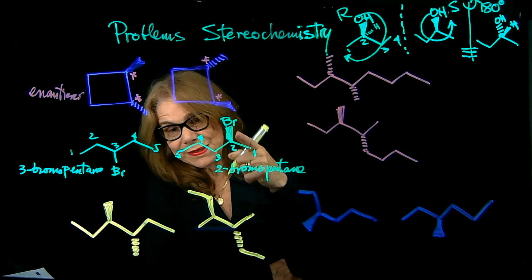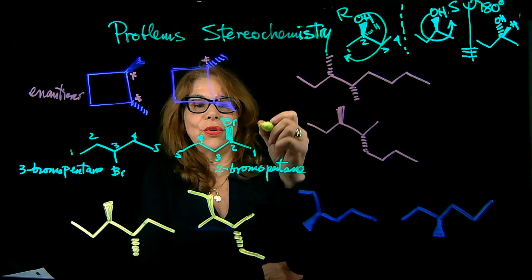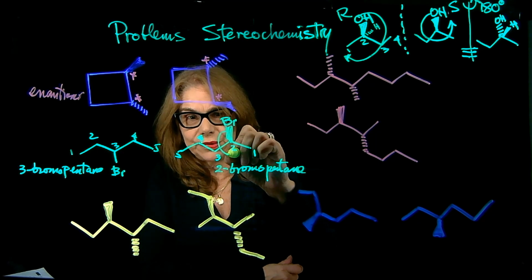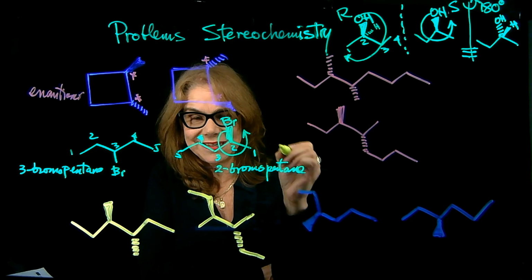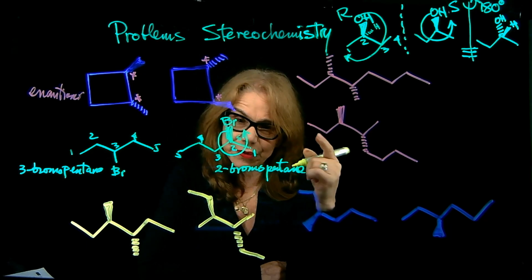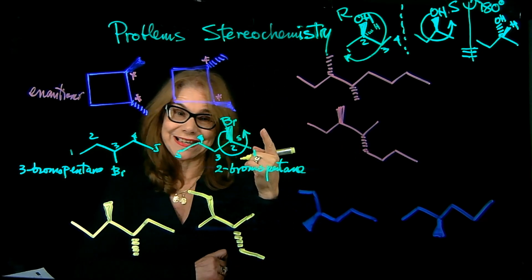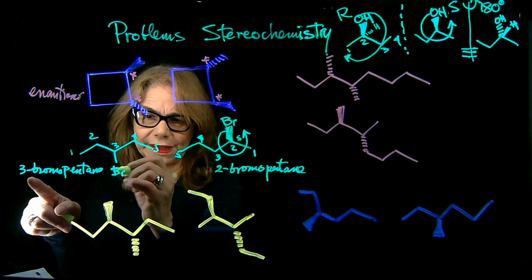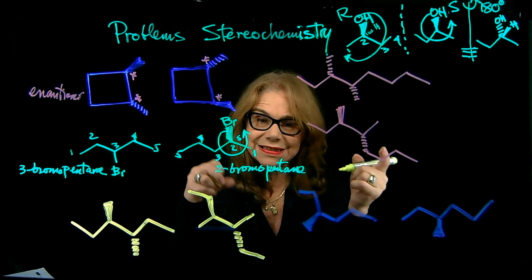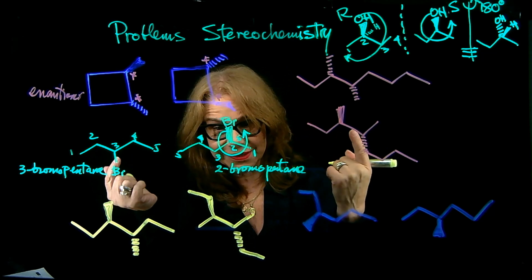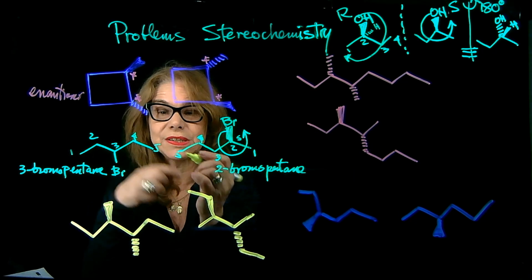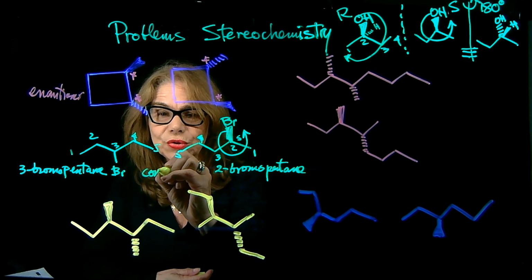And this happens to be a chiral center. The configuration here is priority 1, priority 2, priority 3. So this is S. Remember, your priority 4 is hydrogen, in the back. But what happened here? 3-bromopentane, 2-bromopentane: the connectivity is different. Bromine is here connected to carbon 3, and here to carbon 2. So these two are constitutional isomers.